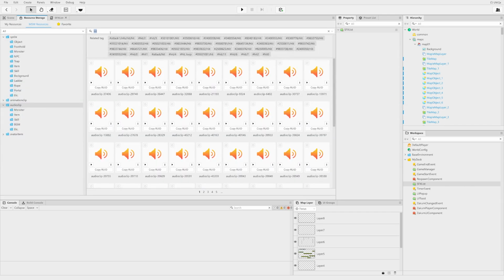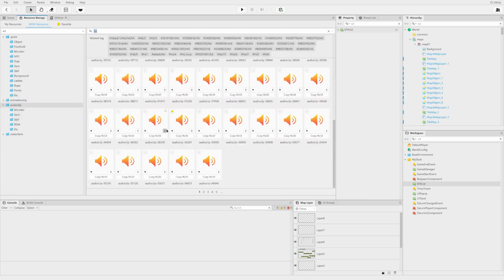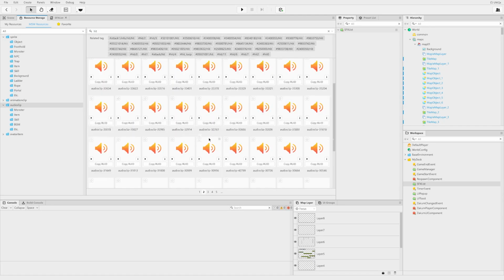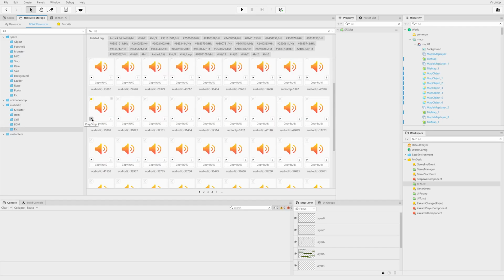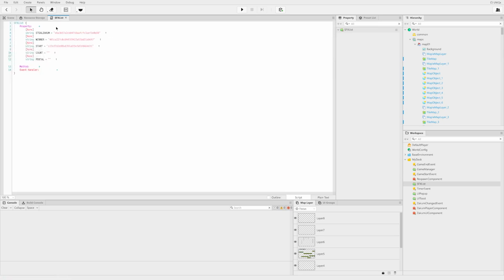For the count, we can search for hit. And let's search through a couple of these. This one sounds nice under the etc. tab. It kind of sounds like a little clicking time, so we'll copy this RUID and we'll paste it into the count.